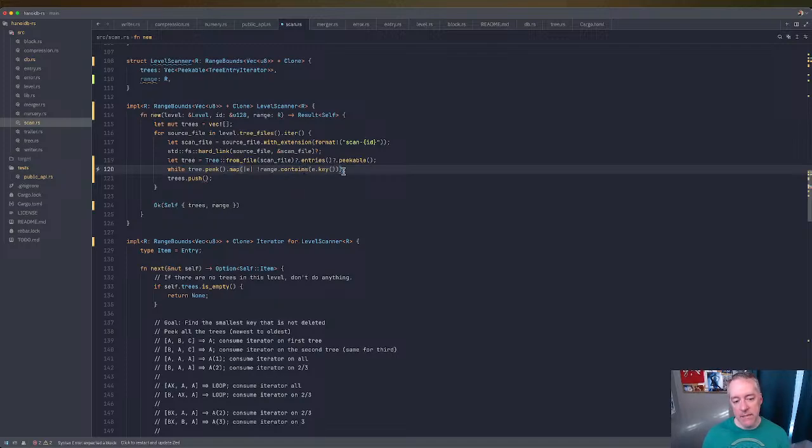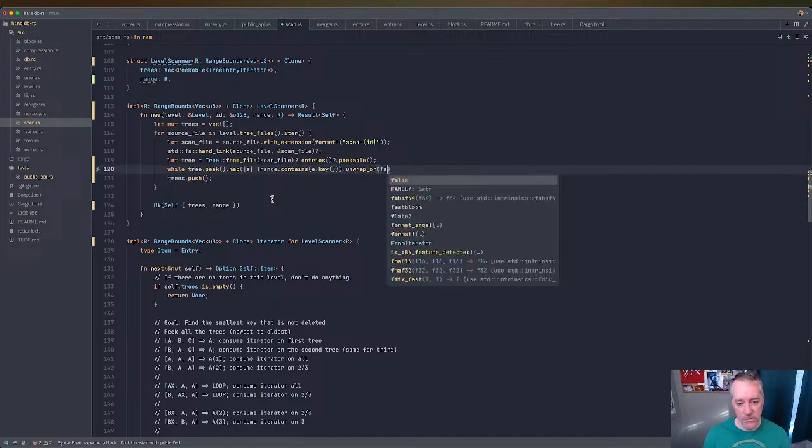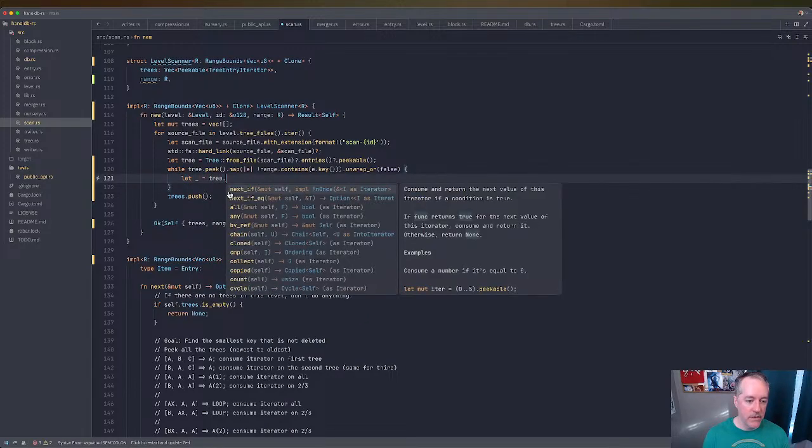So if it contains the key, we want to move on. If there's nothing in this tree, which is a case we need to handle, then we should bail from the loop right away. So we want to say unwrap or false. And then this is just tree.